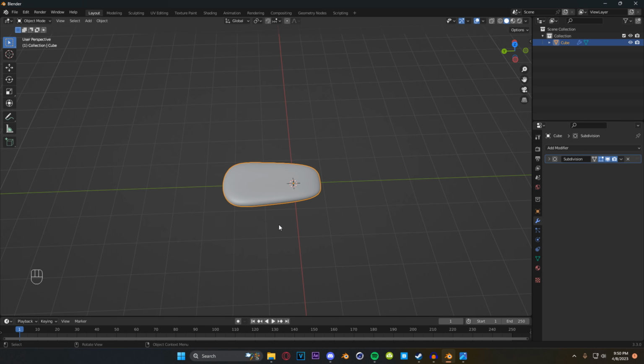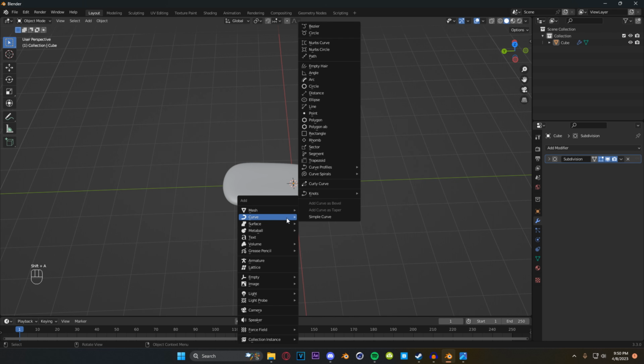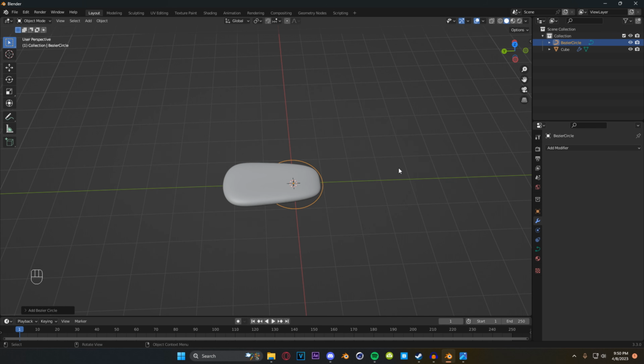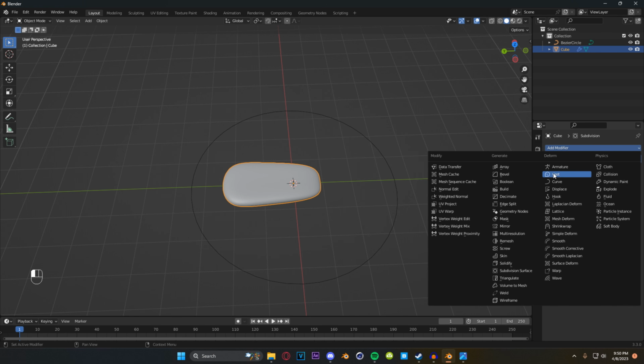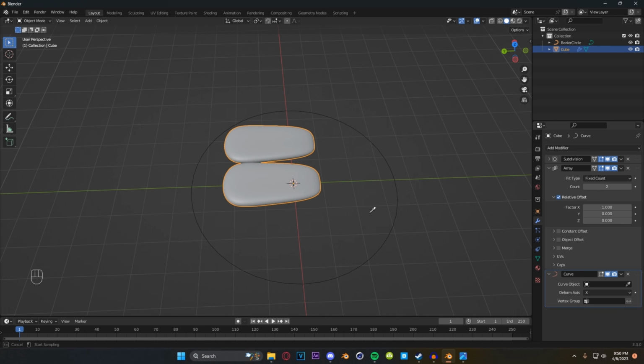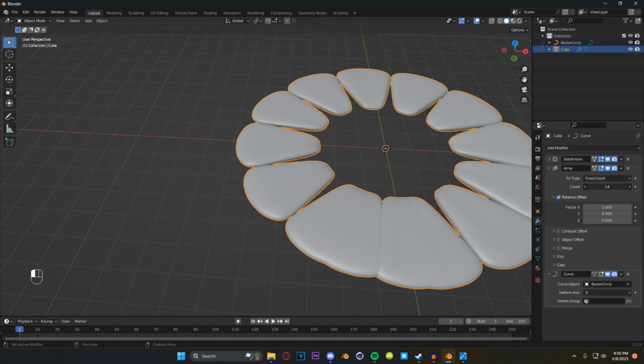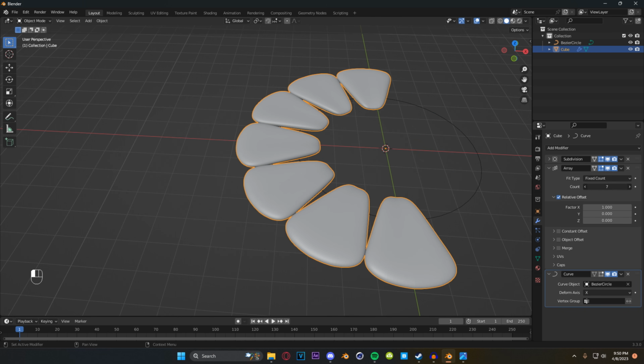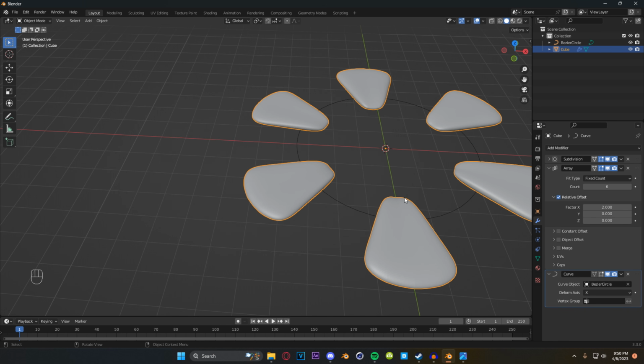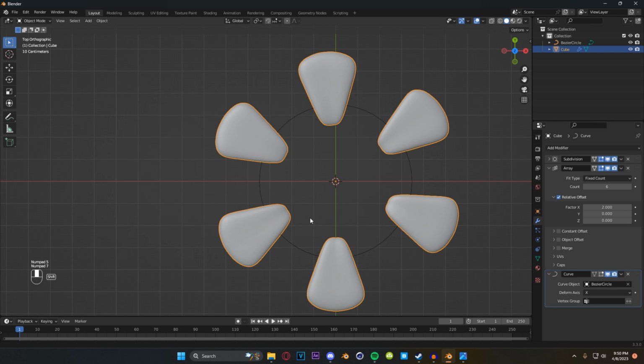So next up in our modeling, I actually want to set up a little bit of a structure here so that we can get a better idea of how we want our petals to look. We're going to drop in a circle curve right here and just leave it where it's at, just scale it up a little bit. And then on our main object, we're going to add an array modifier and a curve modifier. We're going to take our curve modifier and select the curve. And what this is going to do is allow us to increase our array so that we get petals that go around in a circle. We're going to set it to something like 6 and then move our X factor until we are looking like we're at an equal distance.